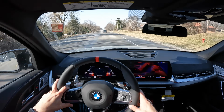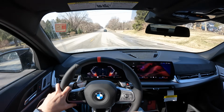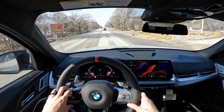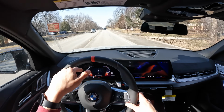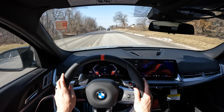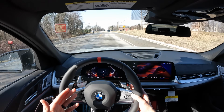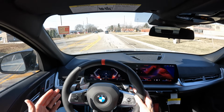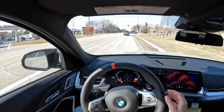It's a good thing. Where it does kind of fall down a little bit then is when you are driving it pretty hard. If I were to take this thing to a track, I think some of the front wheel drive Mini chassis stuff would start to expose itself. When you're at 9/10, 10/10, you'll get a little front end understeer, a little push. Some of that stuff might start to show its head, but on the road, I think it makes sense. What I'm trying to say is I think it makes sense that they didn't call this an X2M. They call it an X2 M35i, because I think that definitely fits the personality of the car.